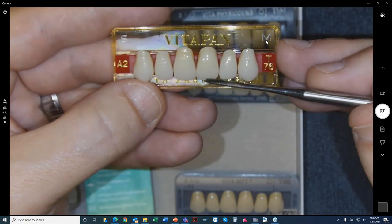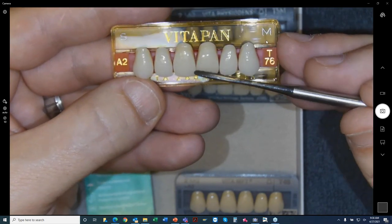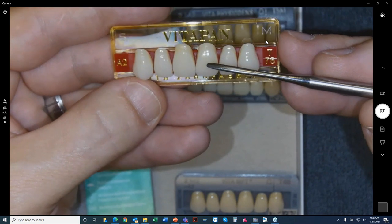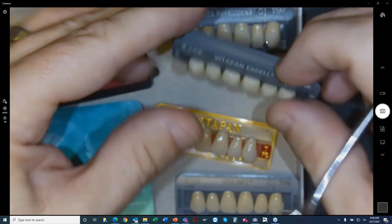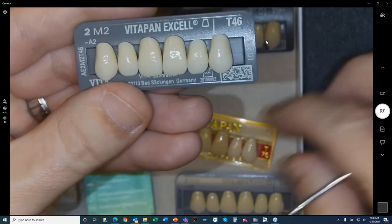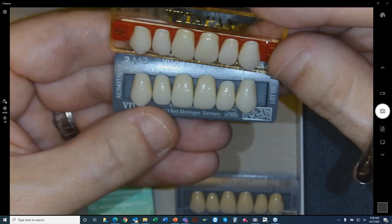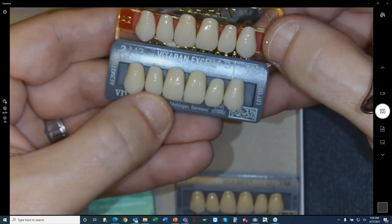But again, are we replacing the existing denture tooth, and does the patient really want that replacement? Or is it possible that we can move the patient to a little bit more of a youthful look that has a little bit more vitality, more translucency, more anatomy, and won't look as flat and polished?